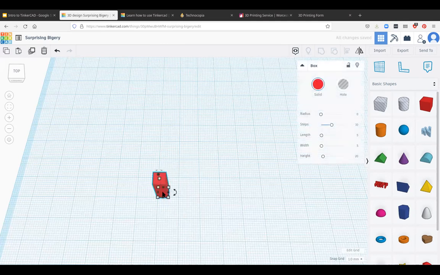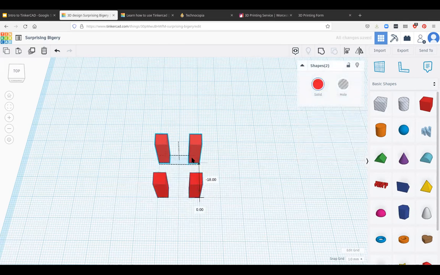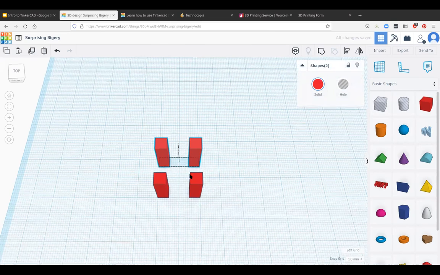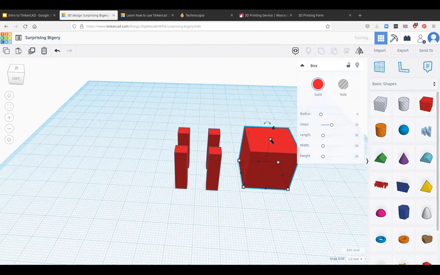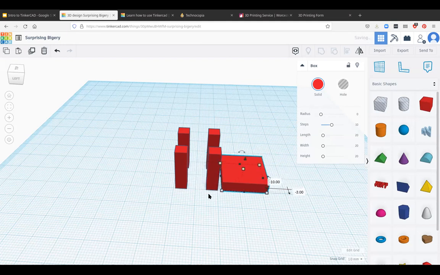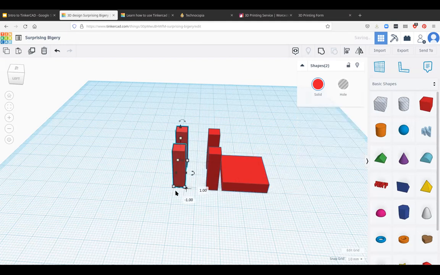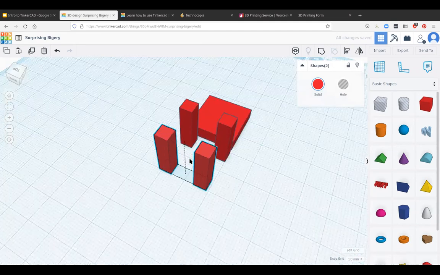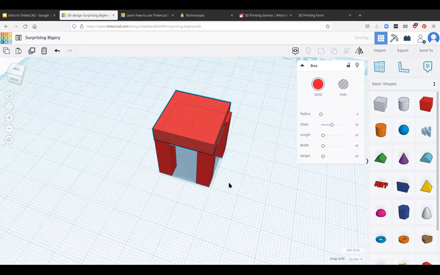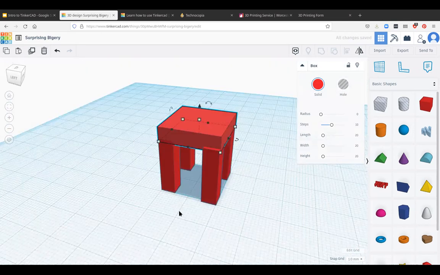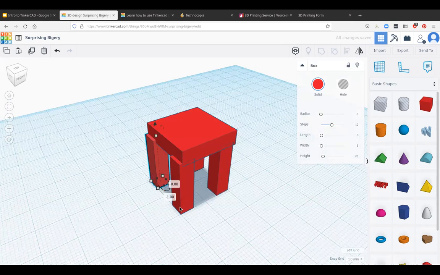I'm going to hit Control D to duplicate it. Little by little, building them up. This, I think, is the most intuitive way of building. Let's see, it's misaligned here. There we go.